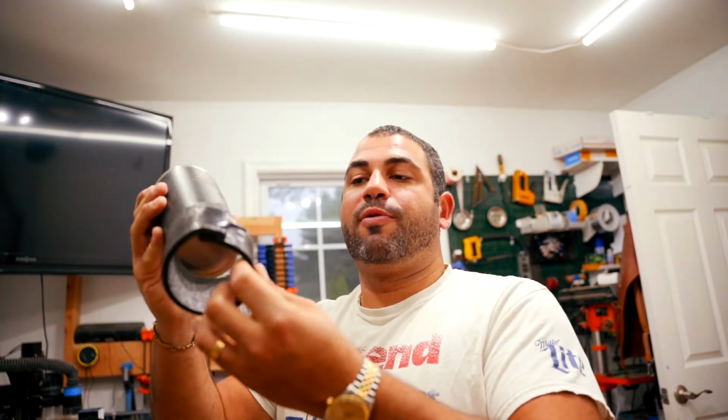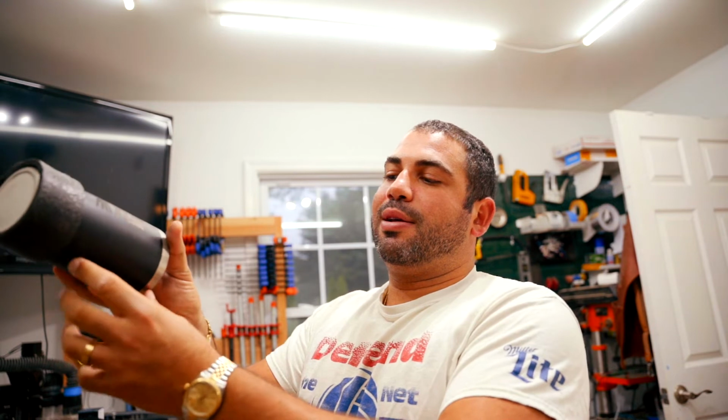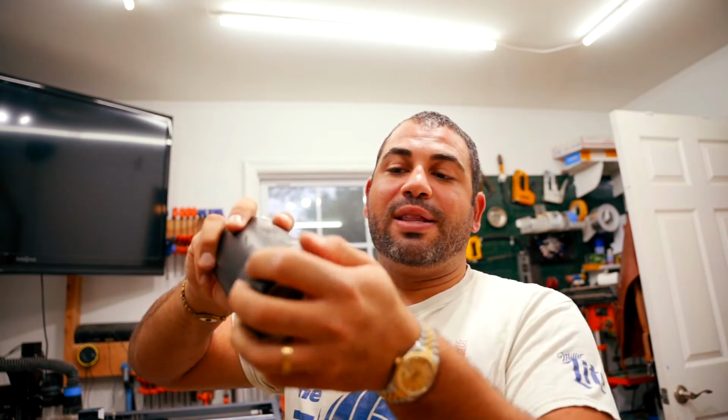I tried to combat that by making a little bit of a foam ring and inserting it on the bottom, and that made it a little bit closer to the diameter. It's definitely a little bit thicker, but it was rotating pretty well, but it must have shifted at the end, and that's why I had the different height on the top.